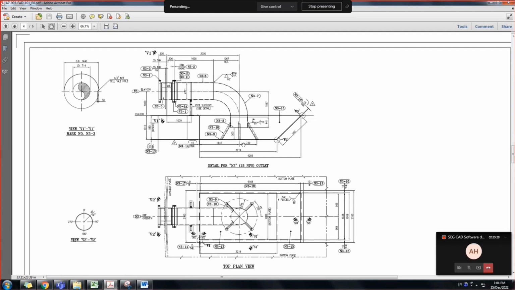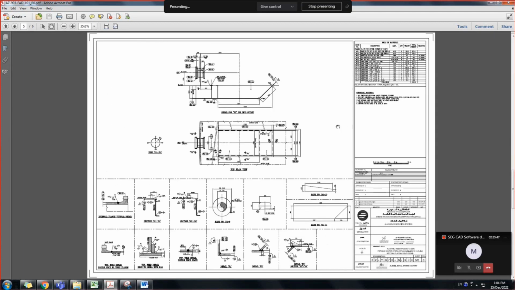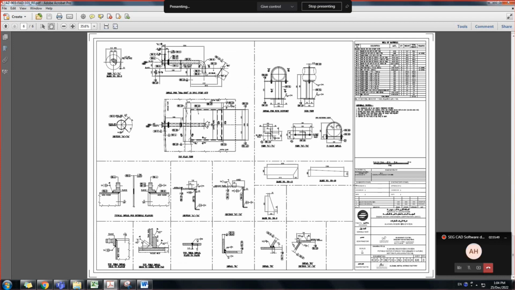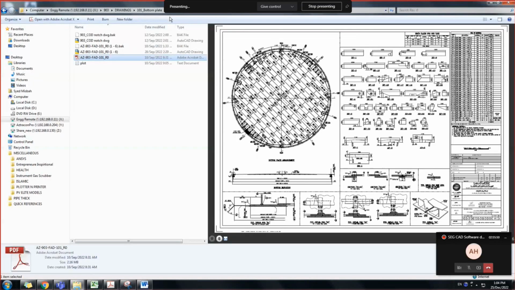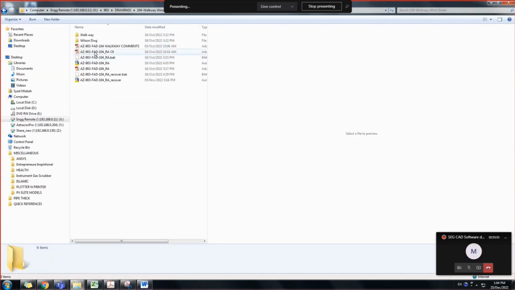Okay, got it. This is a typical sump drawing. It will be rectangular on the top view, but there is some kind of slope on one side. So I think in future you can add this in your modules. Yes, if we have a detailed sketch like that, inshallah, our development team can do it. I'll show you our walkway.